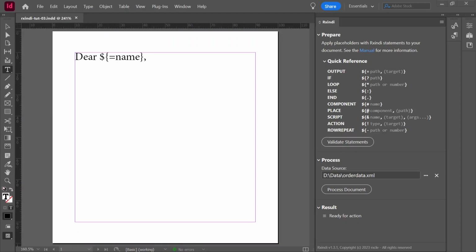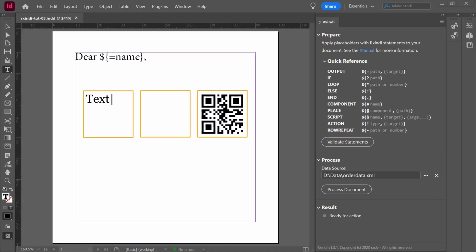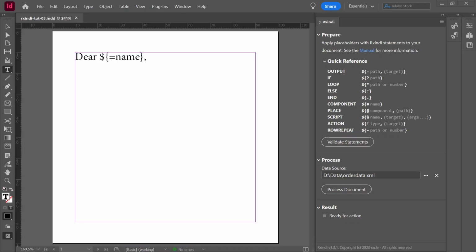When you explicitly specify a target, you always refer to a specific InDesign frame to output to. You refer to this frame by its frame name. Additionally, the type of the target frame will dictate how the output content is represented, as text, an image or a QR code. Don't worry if this does not quite land yet, we're going to show all of this step by step. First let's show how to output the name to a different text frame than the one that contains the statement. Let's add a second frame.